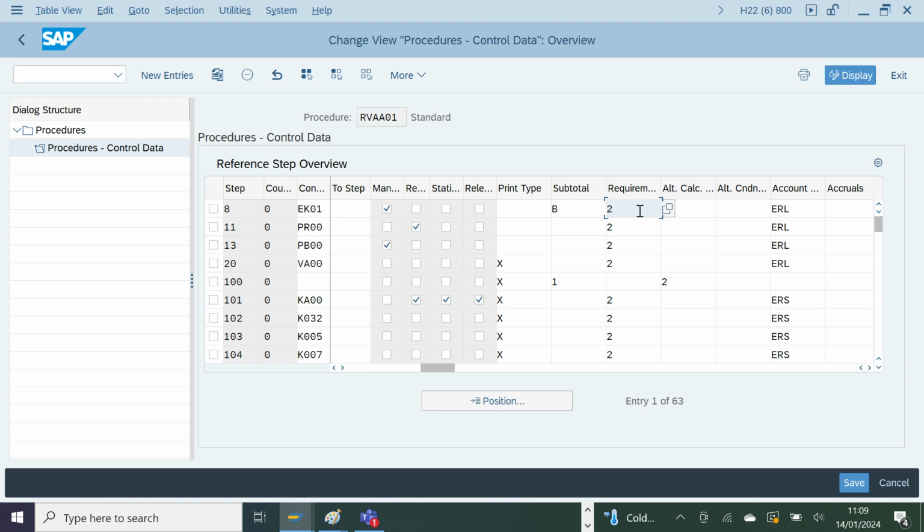Now what does 2 mean? 2 means that the system will check first whether the item that you are using in the sales order is relevant for pricing or not, so that it doesn't go beyond that. If in the item category the condition type is marked as relevant for pricing, only then will it go and check whether the pricing has been maintained, and then pick up the price. So it saves the burden on the database. If you don't mark it as 2, it will still work, but it will hit more tables and then check and pick up the price. So relevant for pricing is marked in the details of the condition type.